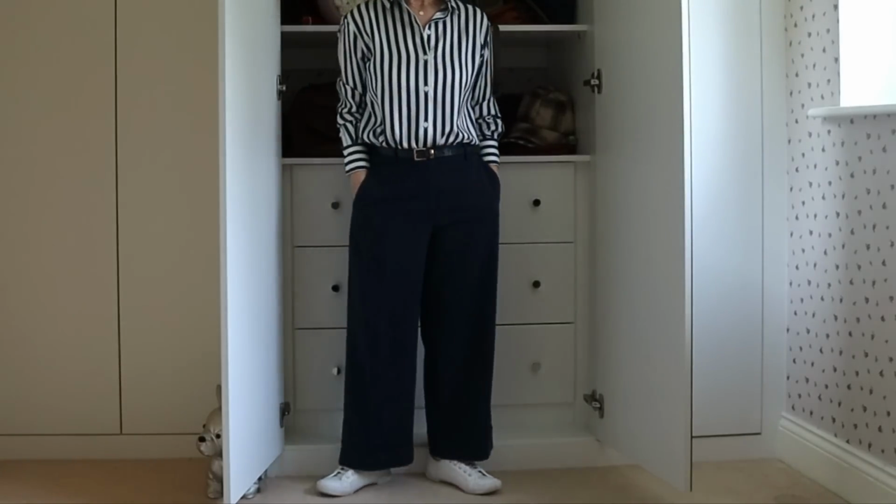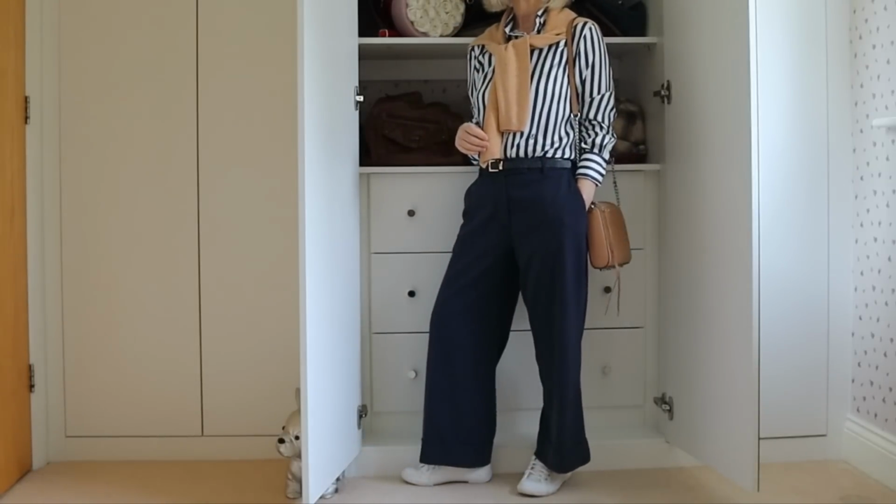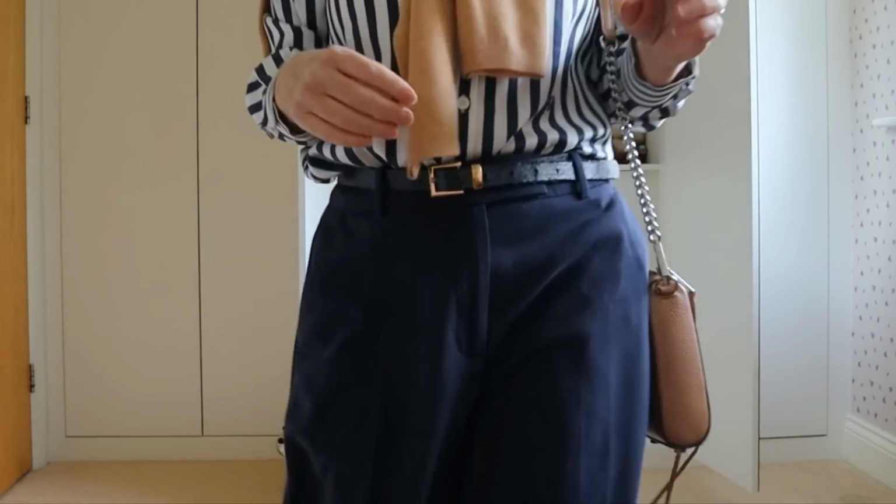Now, taking that same theme, how about swapping out the trousers for some navy trousers to go with the colour of the stripe? Now, if you've got a different colour striped shirt, I'm talking about matching the stripe with the navy. So, chic, navy in this case, navy neutral, and then I can also do the jumper over the shoulders. I could add some trainers to it as well, and a camel bag to match my jumper. So if you've got a different colour jumper you're wearing, try to match your bag to the jumper. Don't put a camel bag with it, because that's what I'm saying. In my case, those two are matching.